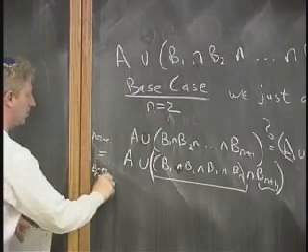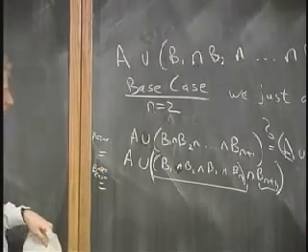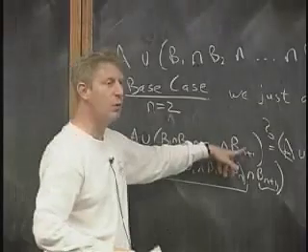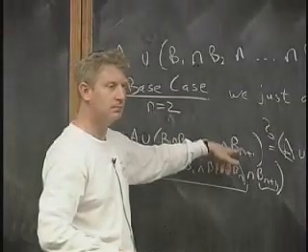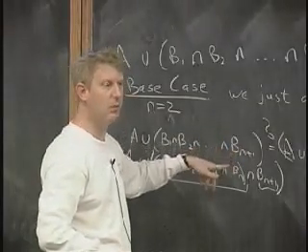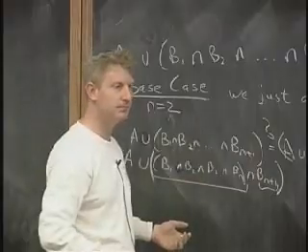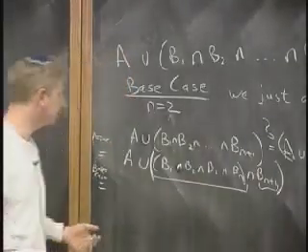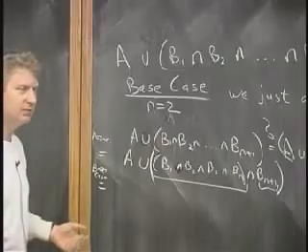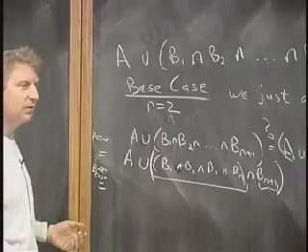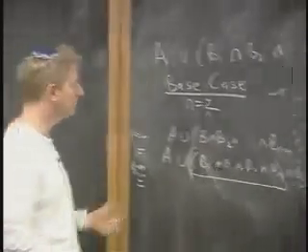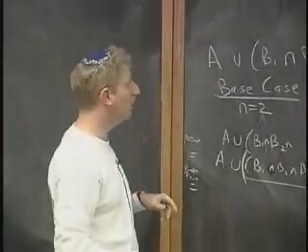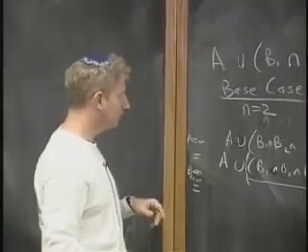Why are we using n plus 1 instead of n? We want to show that it's true for n plus 1. We're assuming it's true for n. We'll assume it's true for n, but we want to show that it's true for n plus 1. You don't buy that. What's bugging you about that, Doug? Well, it seems like we were trying to prove that it was for n in the first case, and we just changed what we were proving it for here.